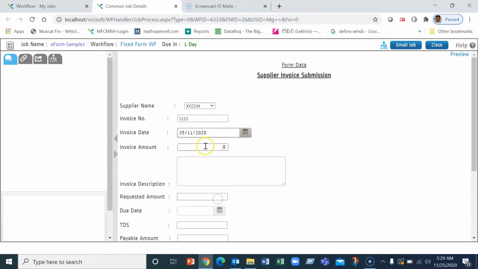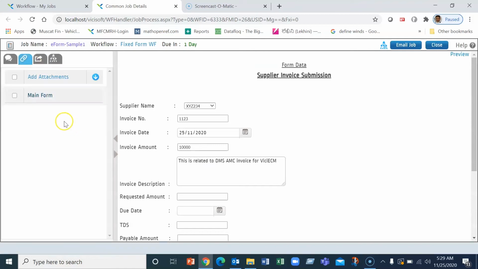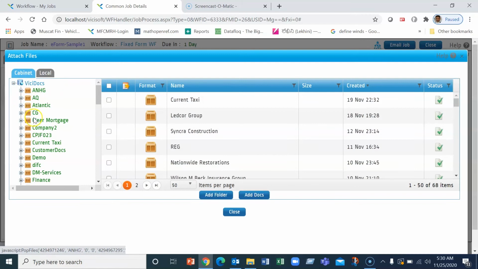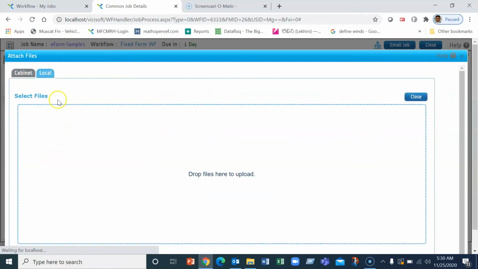Depending on how you set up the e-form process, you can actually capture whatever information you need to. You can give some information. Even in the case of an e-form workflow, one can attach documents. Earlier, we have seen how you can attach documents from the central repository. You can also attach documents from the local machine.